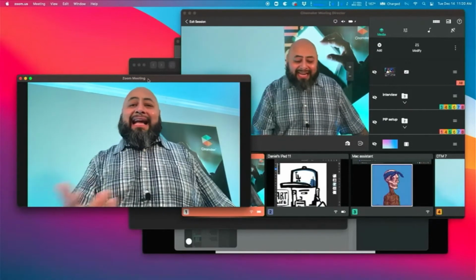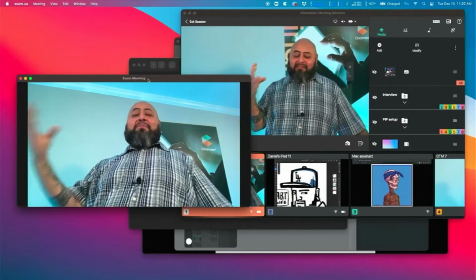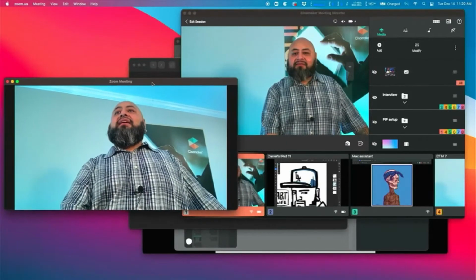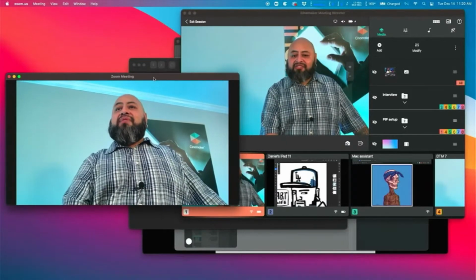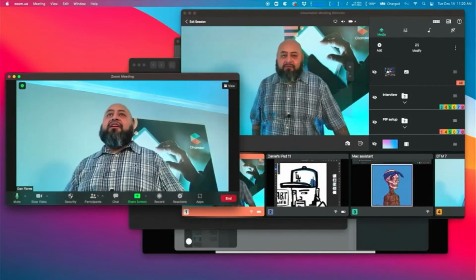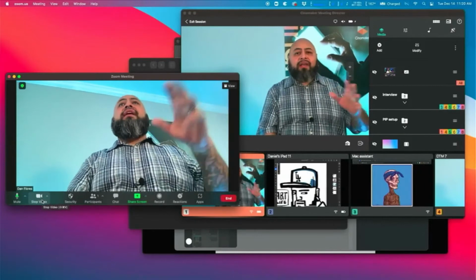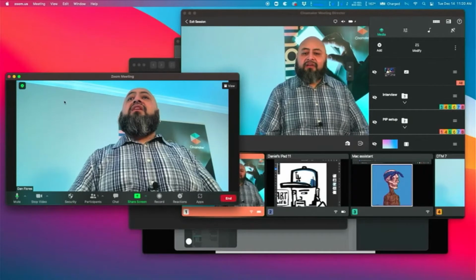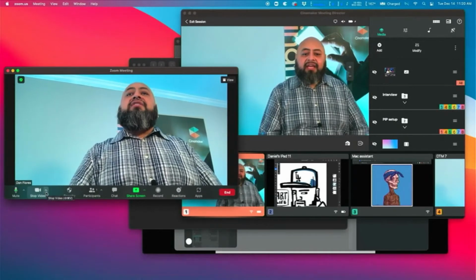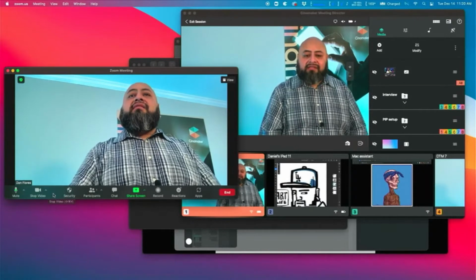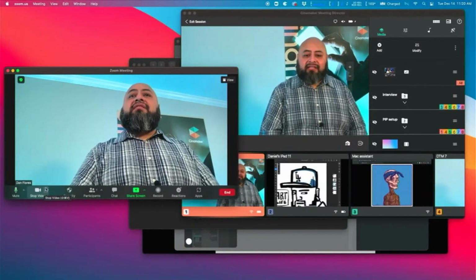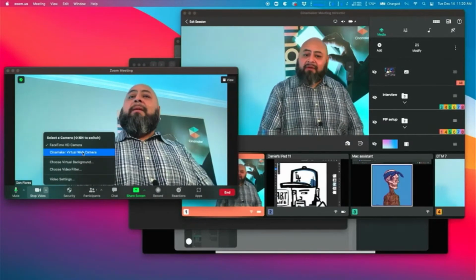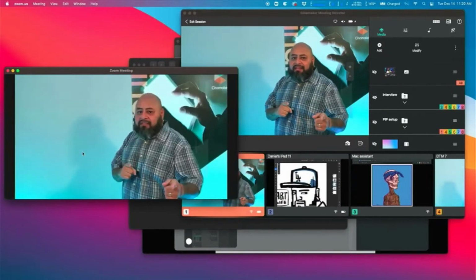All right, so let's go ahead and bring this superpowers of Cinamaker into our Zoom meetings right now. Let's check our Zoom meeting screen. When you're in the Zoom meeting, you want to check for a couple of things. Number one, we need the Cinamaker virtual webcam driver. When you hover over your Zoom meeting screen, you get these pop-up icons, and we can click on the arrow next to the video icon. There it is, and select Cinamaker virtual web camera. As soon as I do that, Cinamaker takes over.